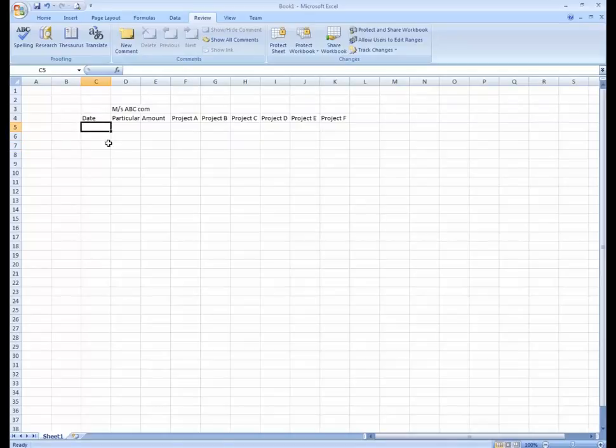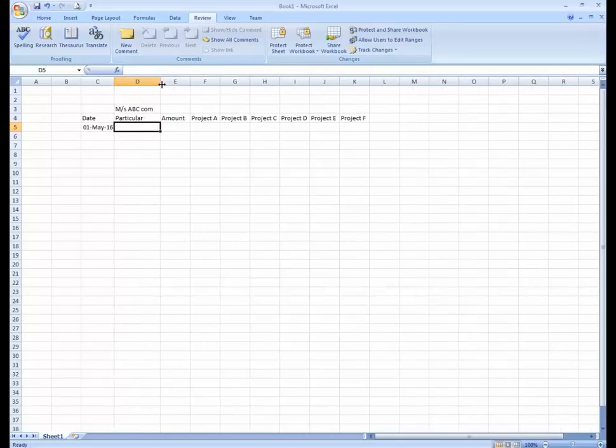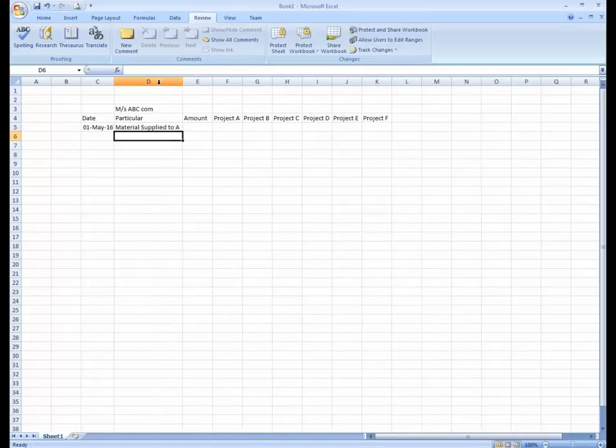Suppose on 1st May 2016, material supplied to A. A means project A, of rupees, I'm going to use 50,000.